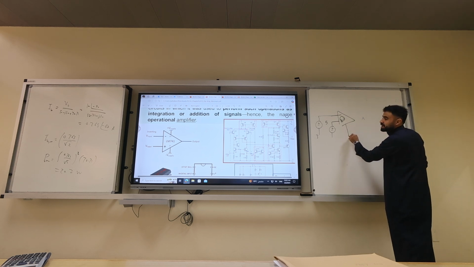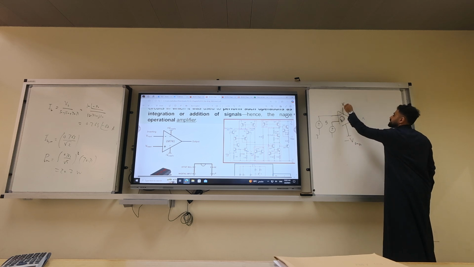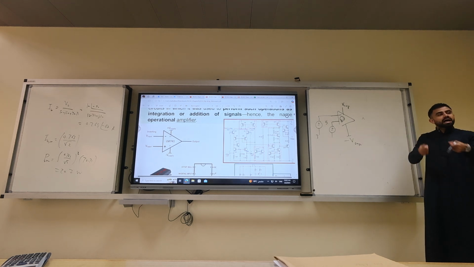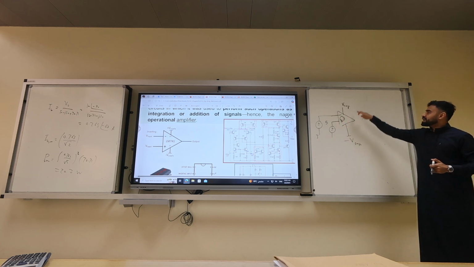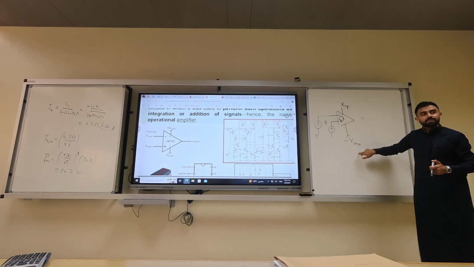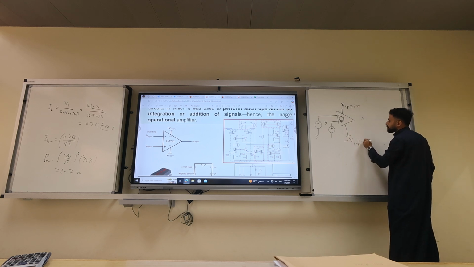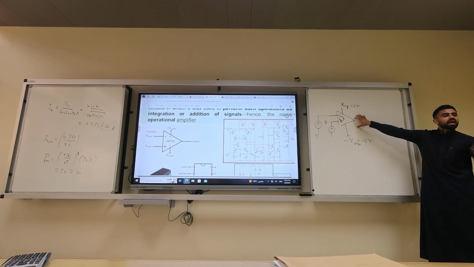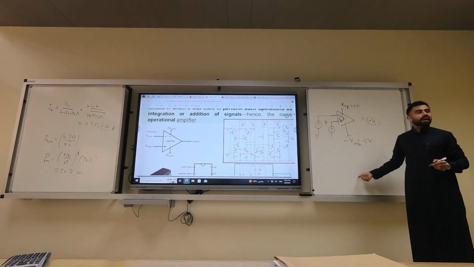However, we see it's connected to minus V supply and plus V supply. That's the only time you're going to see it. It powers the amplifier. It gives the amplifier power. Meaning, no matter what your input is, your output cannot exceed plus V supply and minus V supply. Let's say plus V supply is 5 volts and minus V supply is minus 5 volts. What's the maximum possible output here? 10 volts. You can't get an output higher than the supply.